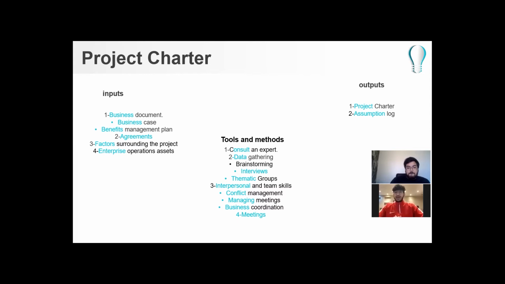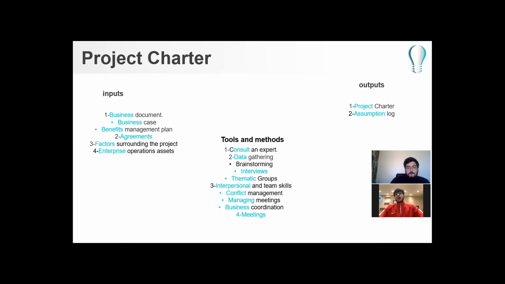And fourth, interpersonal and team skills. You should have team skills and interpersonal skills: first, conflict management, then managing meetings, and finally facilitation and meetings.